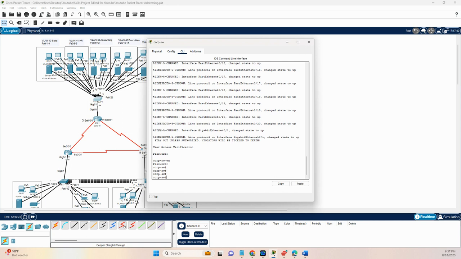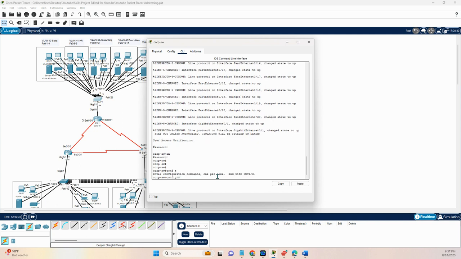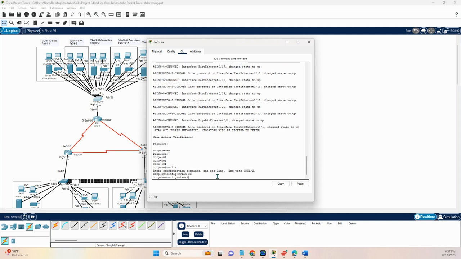Let me scroll down on my addressing sheet here. Okay. The first thing we need to do, we need to go to configure terminal. We need to create the VLAN. So all we're going to do to do that is just enter VLAN 22. We're already in the VLAN configuration here. Now we're going to add IP address, and it's going to be .86. In this case, we have a /28, 255.255.255.240.